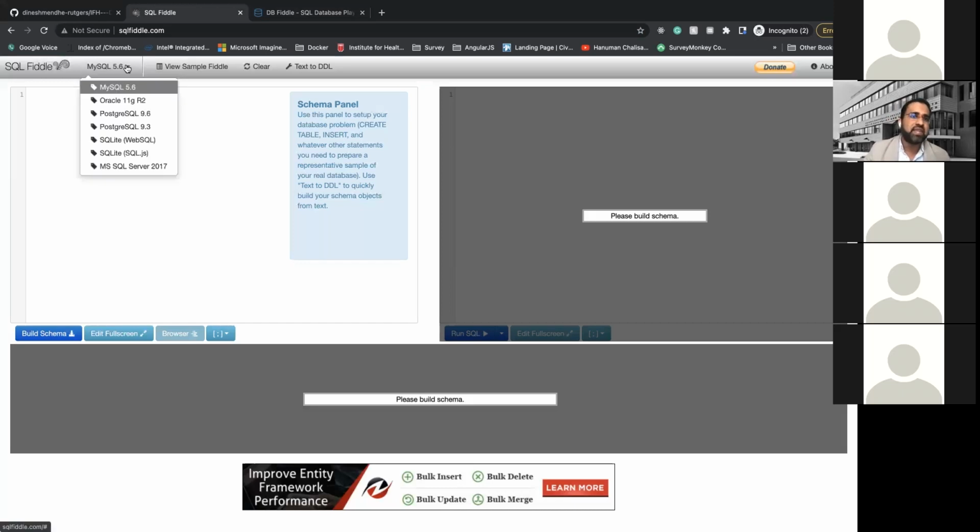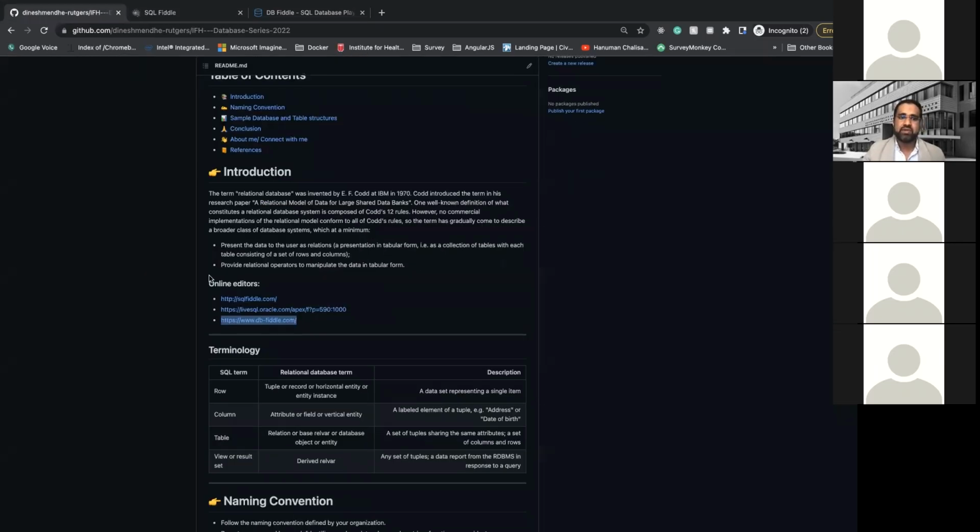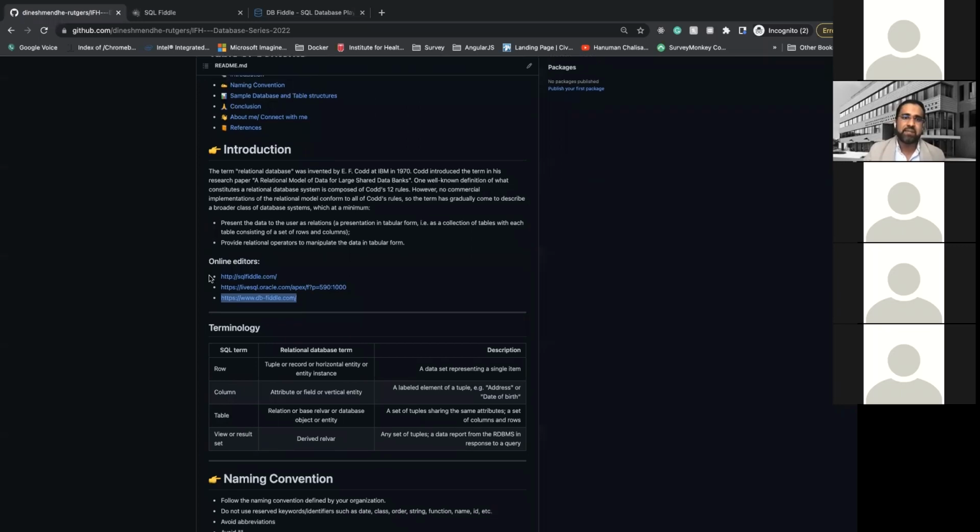The other benefit is you can choose different interfaces from here if you're interested in giving trial and error to other things also. So you can change the editor type to a specific database and practice right here itself. But as we'll be going through more general purpose material, we'll just keep MySQL 5.6 and we'll be writing queries based on that.